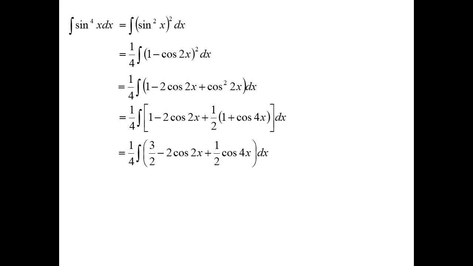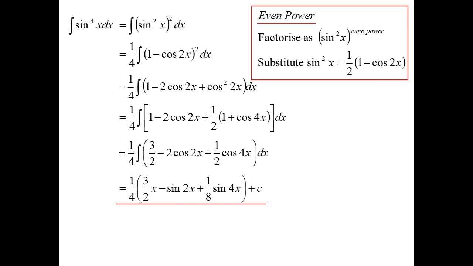The 1 minus cos 2x, I can expand out. And now I have 3 different ones to deal with. The 1's okay. The cos 2x is okay, but the cos squared 2x, now I have to use my technique for cos squared, and so that'll become a half of 1 plus cos 4x. Tidying all that up, a quarter, 3 on 2 minus 2 cos 2x plus a half cos 4x. I've now got something I can integrate completely. So I end up with a quarter outside of 3 on 2 x minus sine 2x plus an eighth sine 4x.